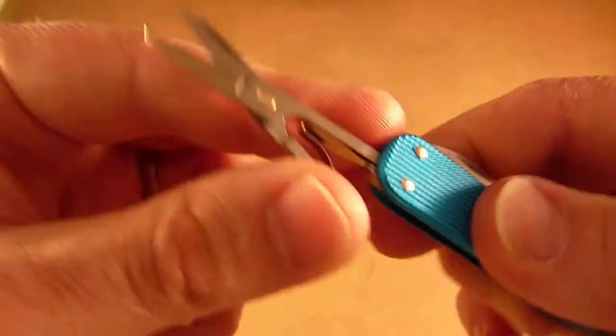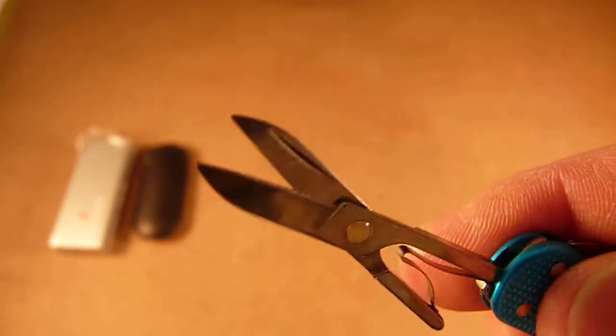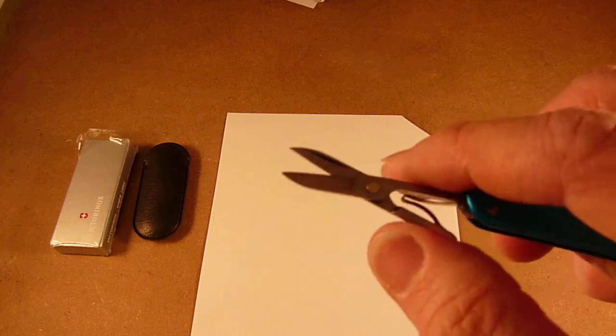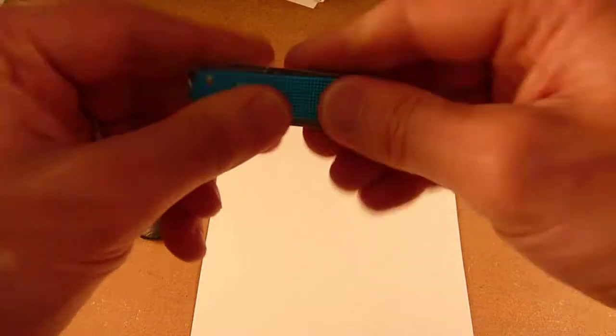And then on this side of the knife you've got a very small pair of classic Swiss Army knife scissors. So let's have a little go cutting with those. As you can expect, any cutting exercise with this is going to be a bit of a slow task, but yeah, perfectly usable. All I'd say is probably the spring could do with a little bit more tension. It feels a little bit light, but no, perfectly serviceable.